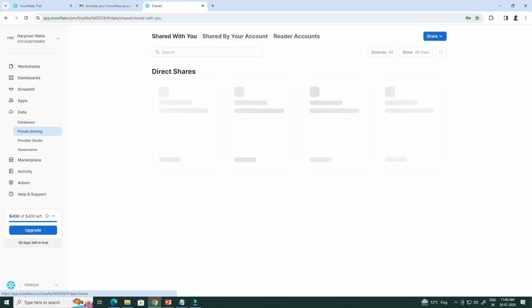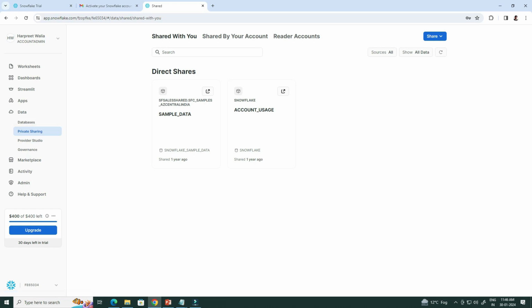Shared with you will show all the shares which have been shared to you from external accounts. In this one, you can see there is one sample database and one account usage database which have been shared to you when you created your new account.